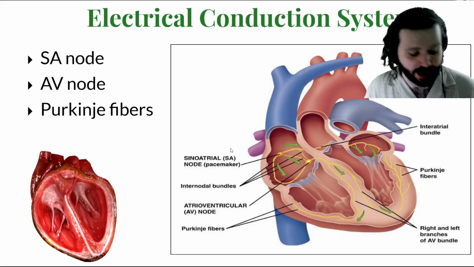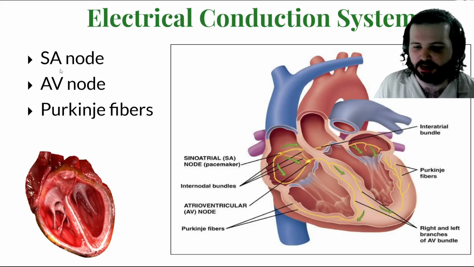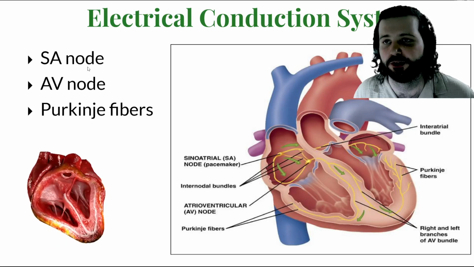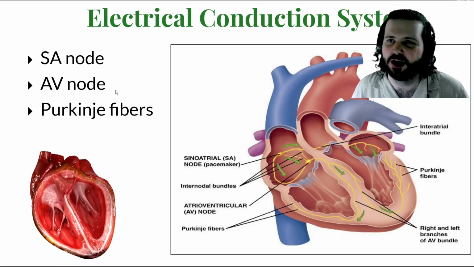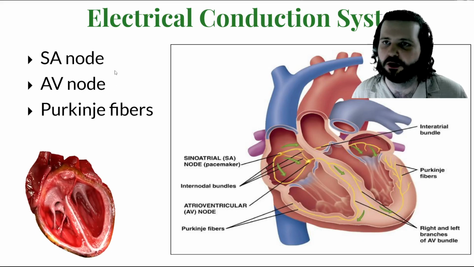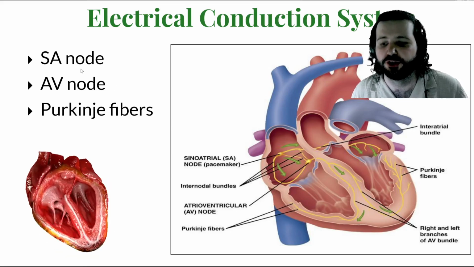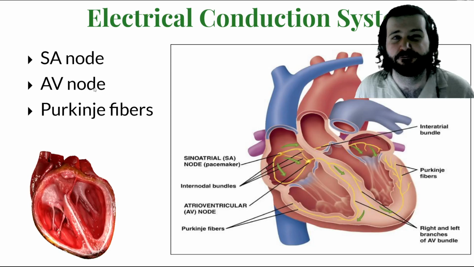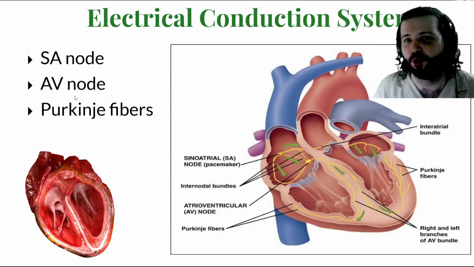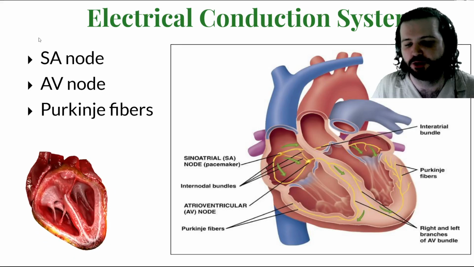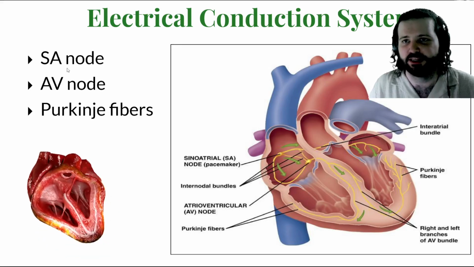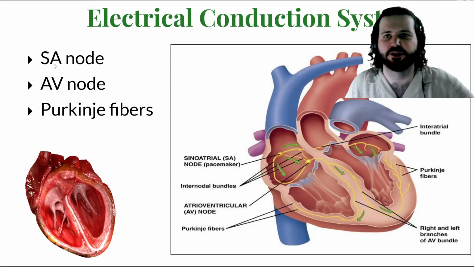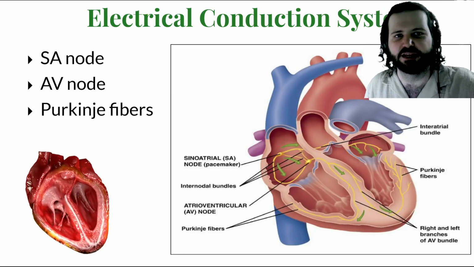Whenever we do have an issue, though, if that SA node isn't functioning, we do have a backup node. It's called the atrioventricular node, the AV node. It's not enough to really keep somebody alive all that well, but it does keep the blood circulating. This one is much slower. It's probably like, I think it's like 40 to 60 range. So it only essentially kicks in if something goes wrong with the SA node, and it just hopefully keeps the heart circulating some blood a little bit. But it's really a backup plan for if something goes wrong with that SA node.